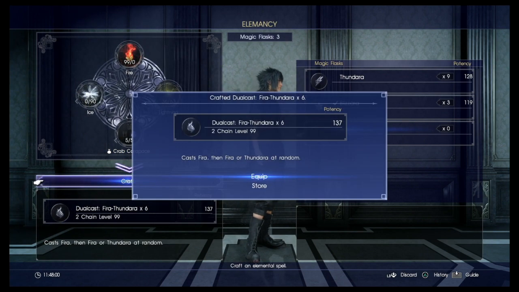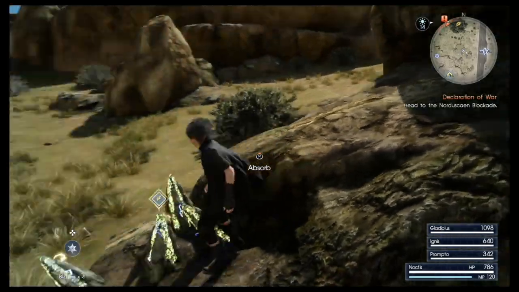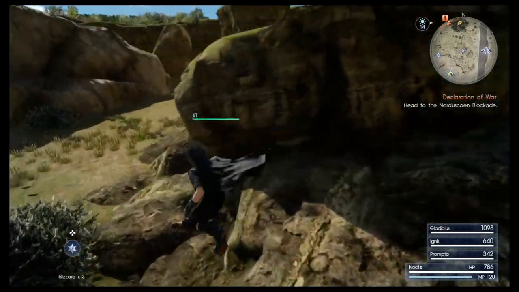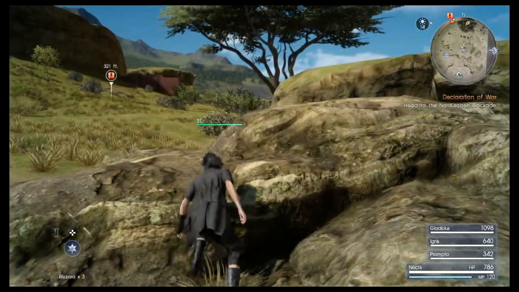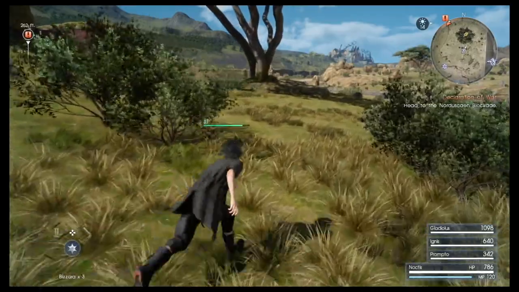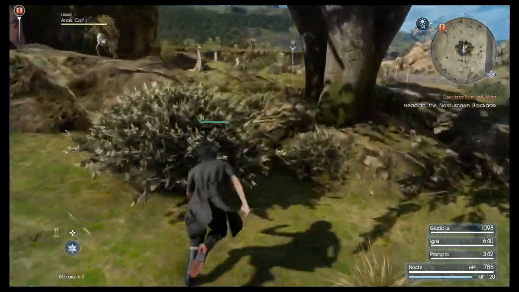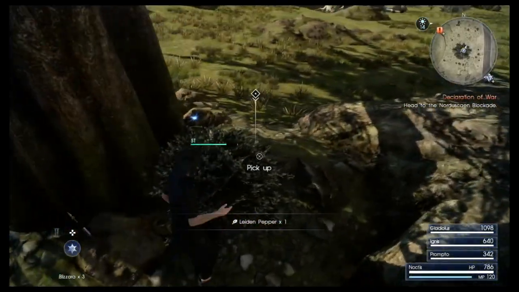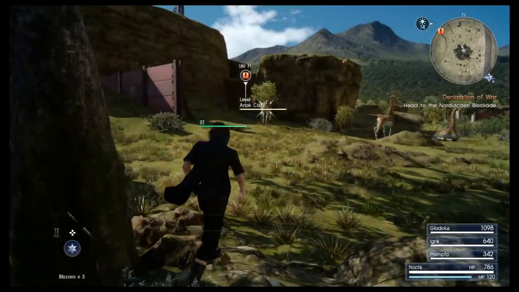So unless the material that you're using up is going to be useful in a quest, the only other real purpose for having those is, again, for using in things like that, or also for selling to earn small to meager amounts of gil.